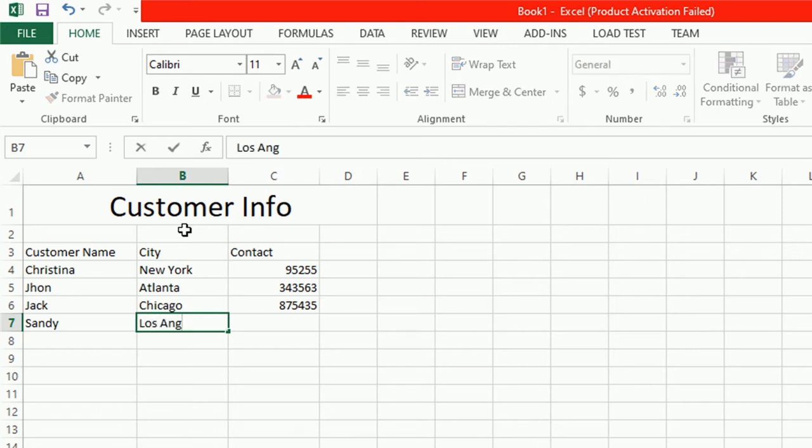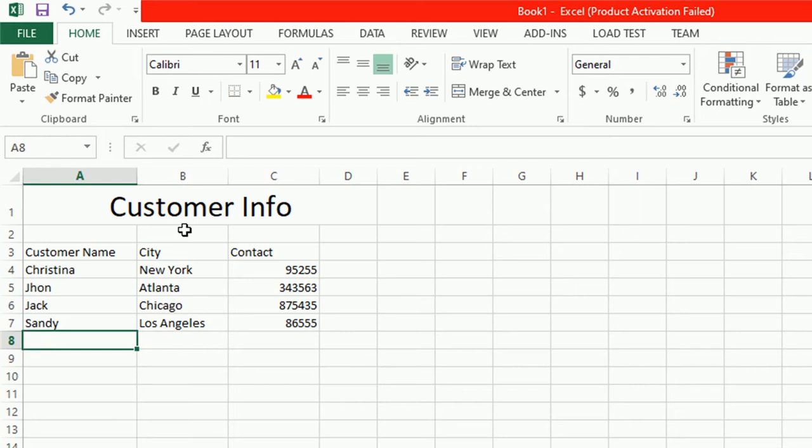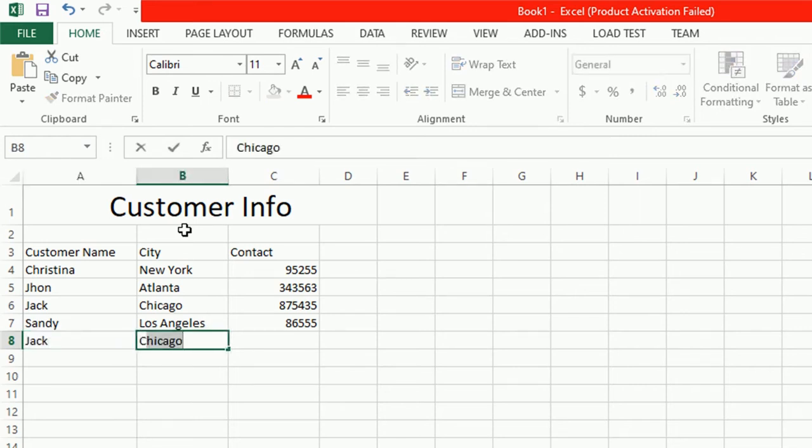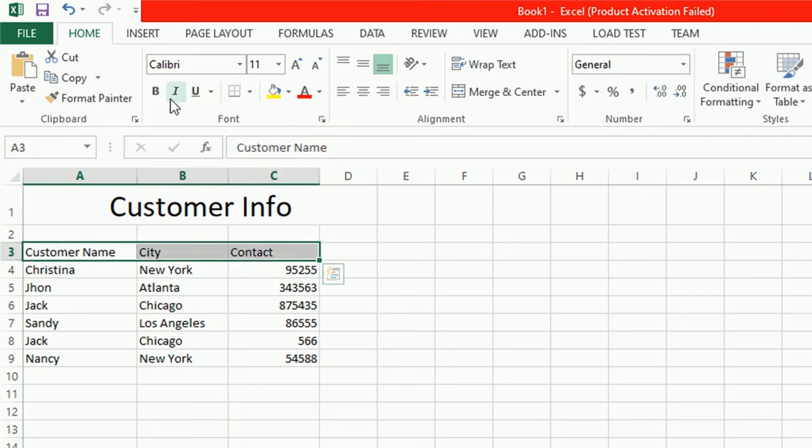Okay, these are the records I just inserted in this Excel sheet. Jack, Chicago, and the contact. You can see two Chicago city entries, two guys in Chicago city.